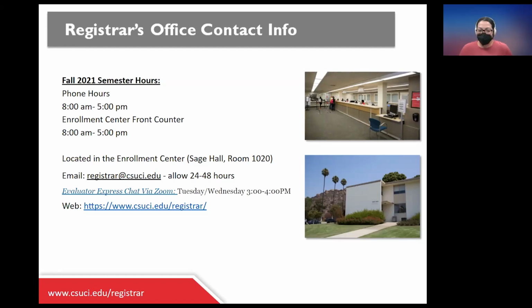And then a question says, do students decide what classes they take based on the CAR, or does the advisor tell you? The advisors are there to help you and guide you. You should always use the CAR as a guideline. Again, it's not perfect yet, so an advisor will be able to confirm what classes you'll need to take. So that's what they're there for. So it's a combination of both, I would say.